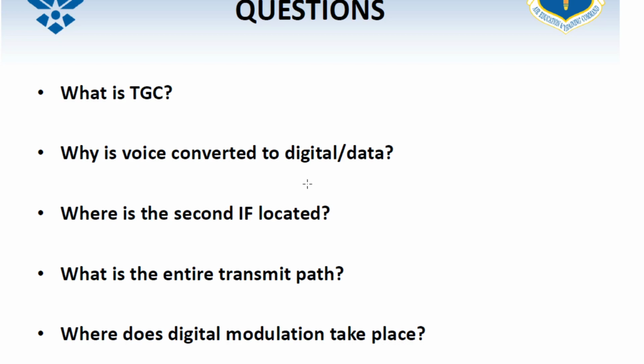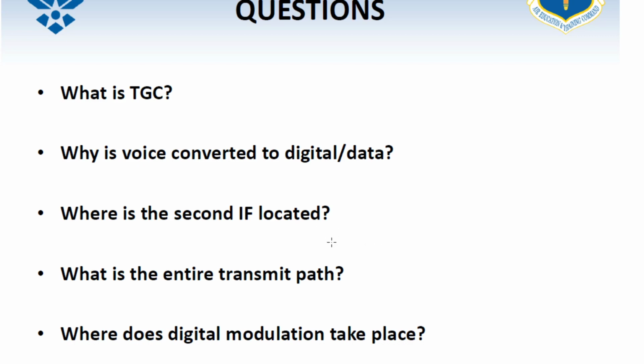Why is voice converted to digital? That's in the A2, A4 section, the first part we come in the radio. So after we've adjusted our varying voice level coming in, we go into that AIC. This is where that happens. Because it's easier to manipulate. Yep, it's easier to manipulate.